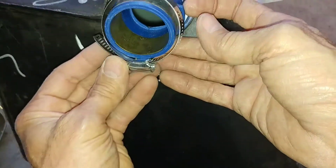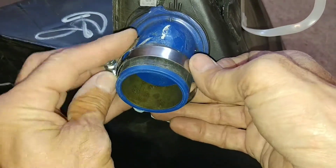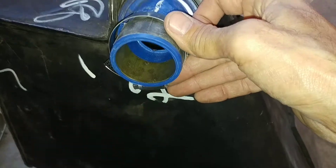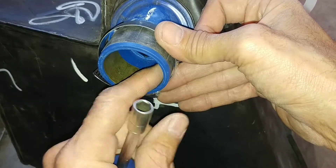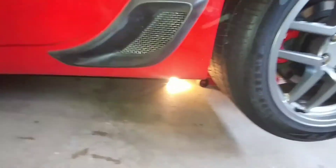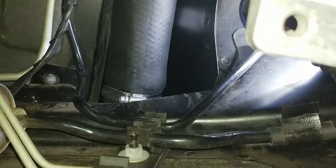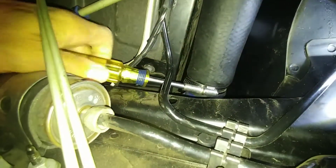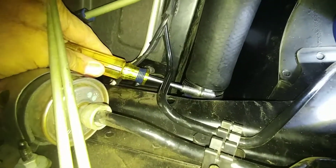You'll put the hose clamp on the crossover tube, then slide the crossover tube onto the neck that has the inner tube band on it. Then use your 8mm socket to tighten that up. It's a little tight to film under the car, so I'm showing you as carefully as I can with this tank out of the vehicle. Under the car you'll see the inner tube band on the gas tank neck and the crossover tube with the new hose clamp ready to tighten. I'm not measuring torque here, but I'm putting it very snug. Remember, you've got the band of inner tube under there helping to seal, so you don't need to over-tighten. You also don't want to damage the crossover tube.